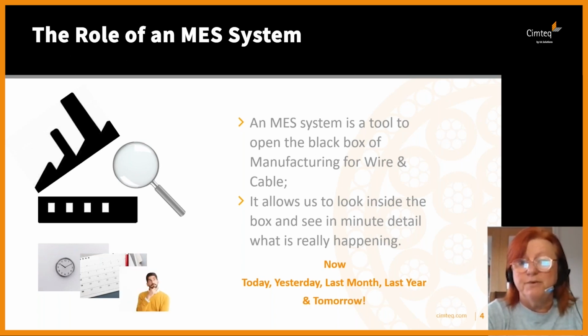And very importantly, it helps us to look at what's going to happen tomorrow. And that's not really about scheduling as such. It's more like looking at our past performance and what our trends are of what is happening across different areas of the factory. It can help us predict, if we continue as we are, what's going to happen tomorrow. And therefore, it helps us to facilitate changes that will help us improve for tomorrow.